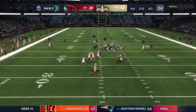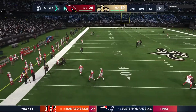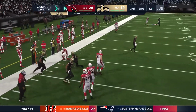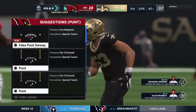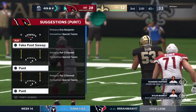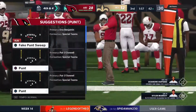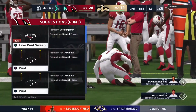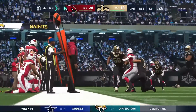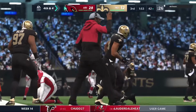Murray going to try to throw on 3rd down. Forced out to his left. He can't get rid of it. He's taken down. Zach Ball in there to drop him for a loss on the play. He was trying to keep his eyes downfield. Nobody came open. He's trying to do everything that he had been taught, right? Every bit of the technique. But if no one's open, there is no technique except make sure you hold on to the ball as you go to the ground when you're getting sacked.